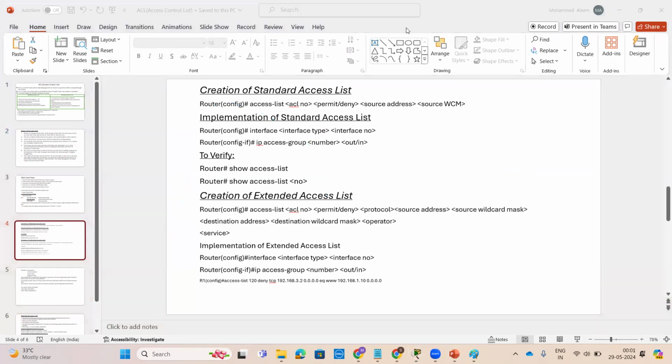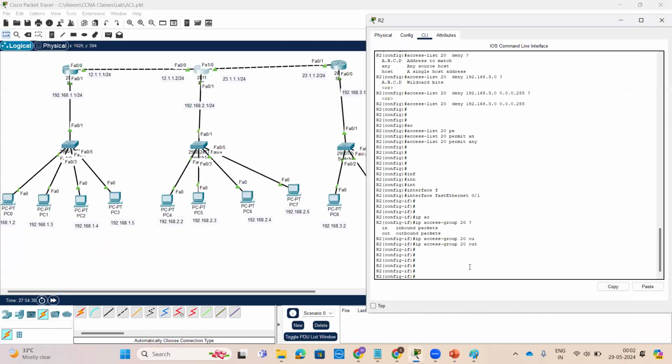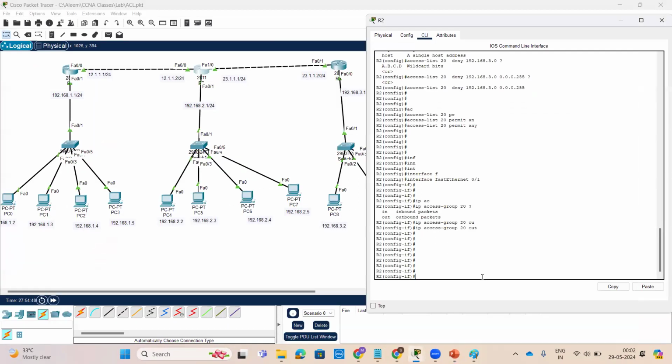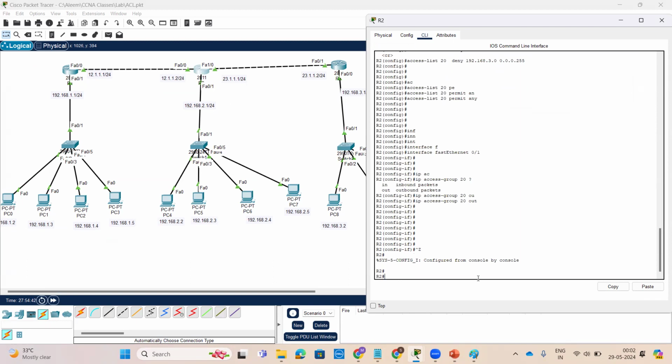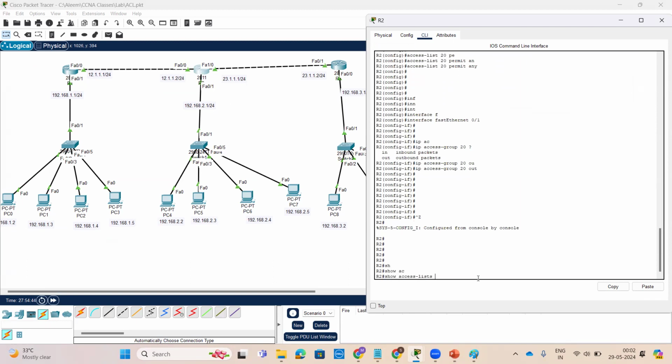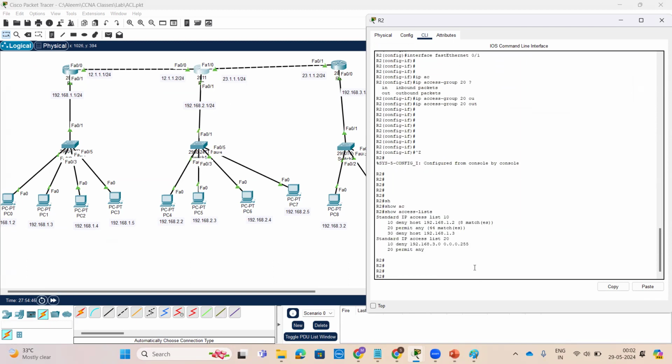First, we created the access control group list and applied it to that interface. Earlier it was pinging. Now you can check show access control list. See, two groups are there, one for this group and one for this group.